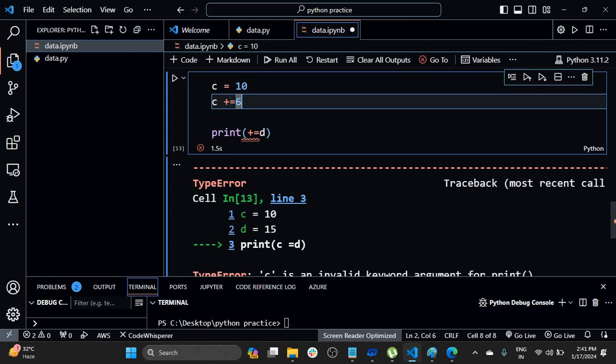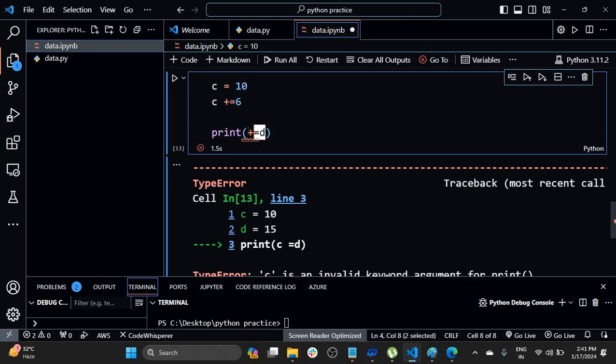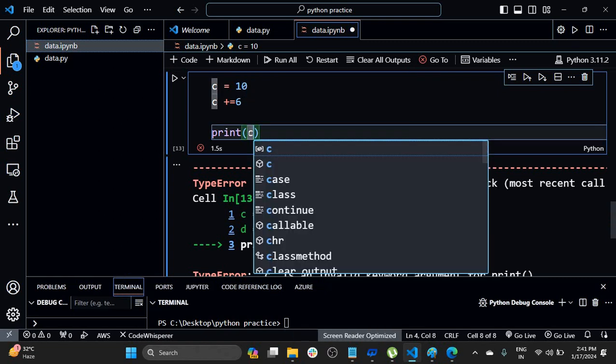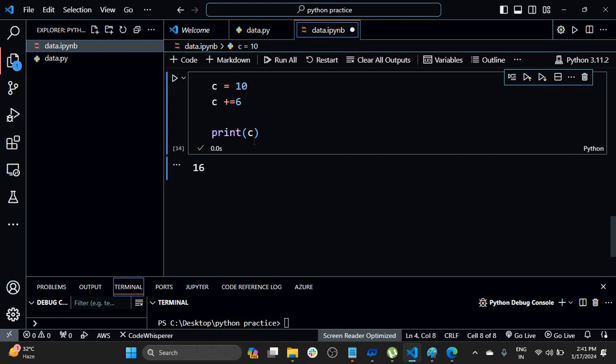So it means 10 plus equal to 6. So what is the result of C? So try to run this one. What is the output? It is 16, right? So how we can use this plus and equal to addition? These operators we mainly use before the lesson of list, tuples and dictionaries.